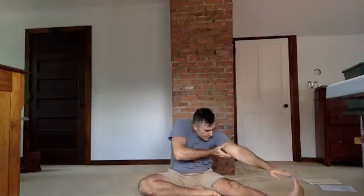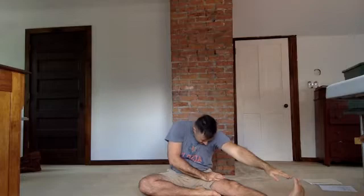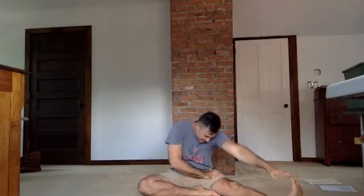And release, and switching out the leg positions. So sticking out the left leg to your left, holding in the right, and inhale the arms up. Exhale, coming over the left leg, curling the left toes back, letting the head dangle.